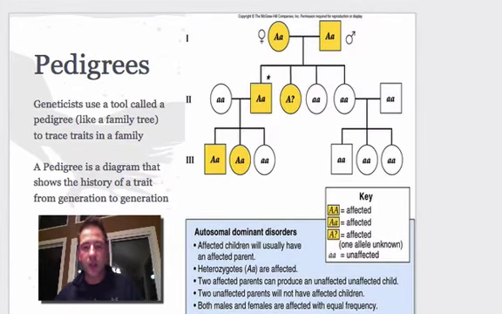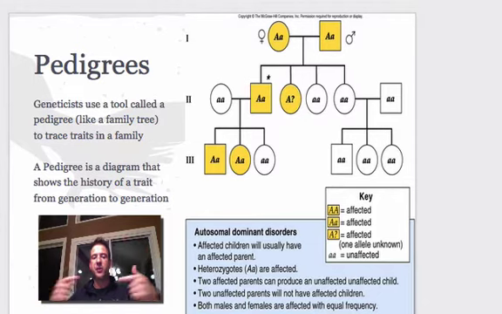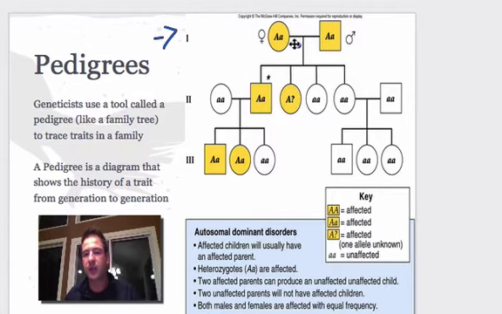All right, last little bit of our screencast here. Okay, pedigrees. So this is a tool called a pedigree. It's almost like a family tree, but basically we can trace traits within a family, from generation to generation. It just shows the history of the traits along the way. So we start at the top with our parents, in the first generation here, and sometimes we can see if people are affected and can pass traits on as such. But to be affected, we have to have the dominant allele in this case.